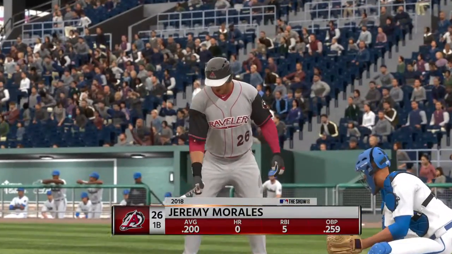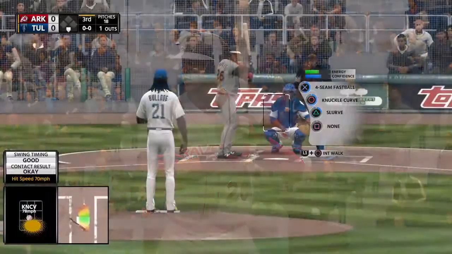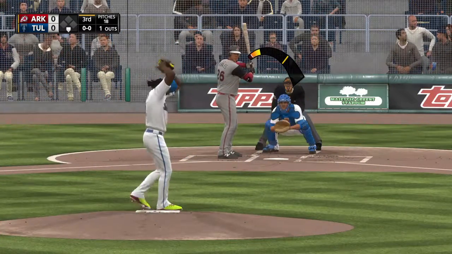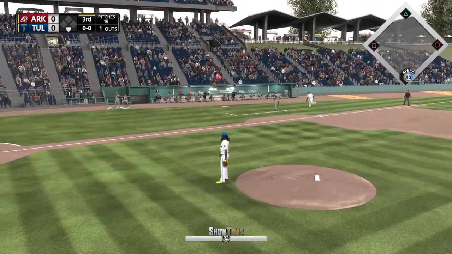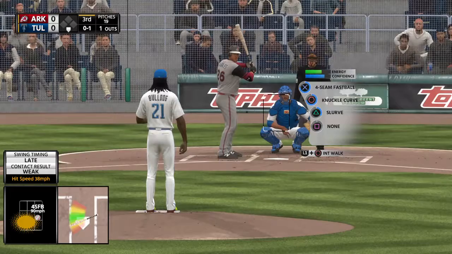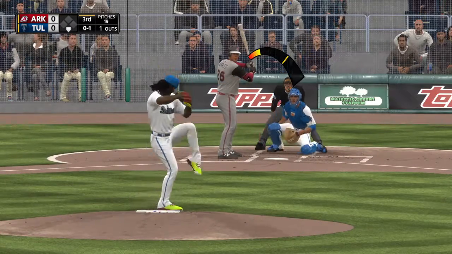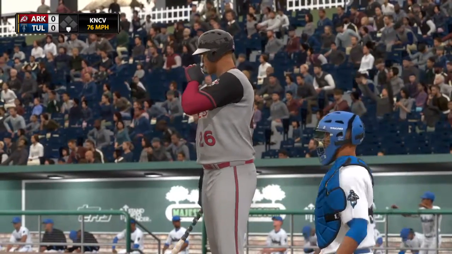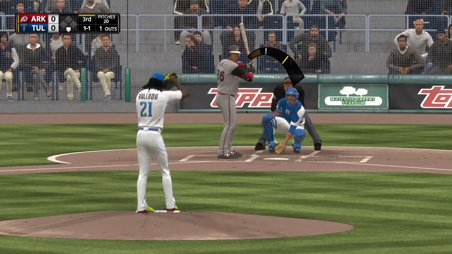Stepping into the box, Jeremy Morales. He'll swing it from the left side right here. This is somewhat of a cause for concern. This guy needs to hit better left-handed against right-handed pitching. Tried to hold back, but this is popped up. And this will not be caught. It's a foul ball. Here's the 0-1 pitch. Another slow breaking ball that misses down low. Third inning, no score to this point.